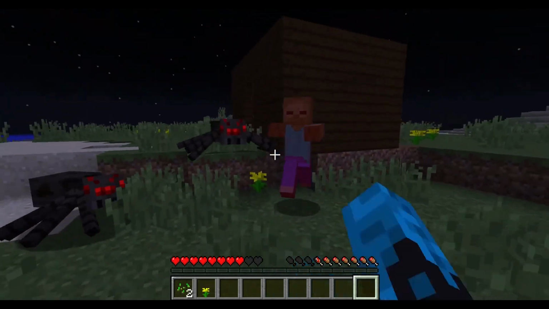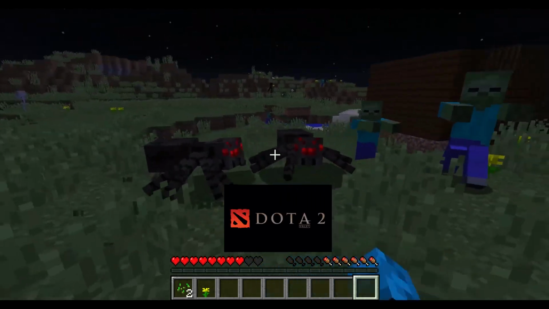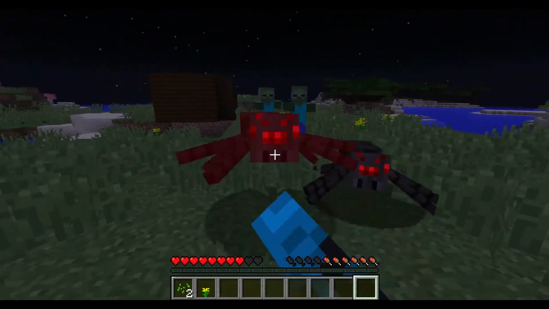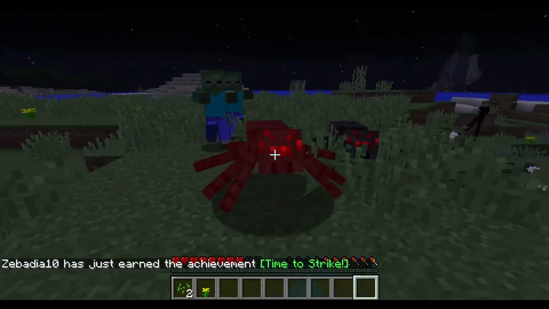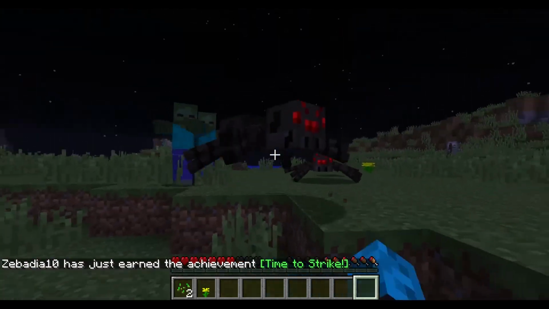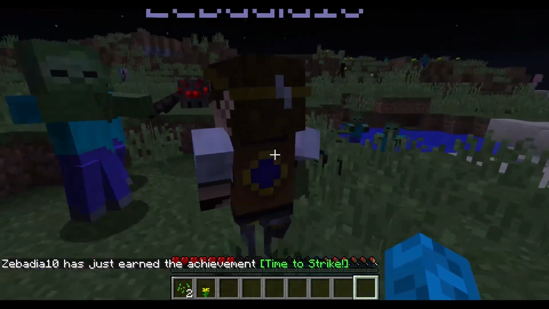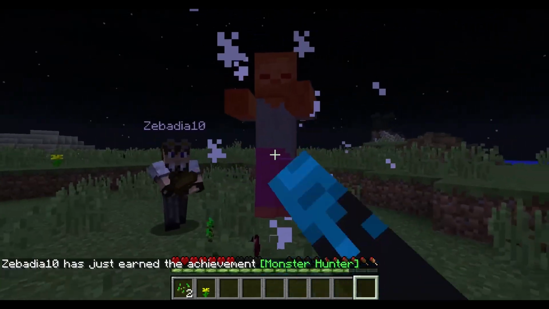I'm kiting them right now. Oh God. I'm gonna make a sword. This isn't Dota. It works though. It does work, especially with the zombies. I got a sword. I fell down a hole because I can't get out the door. Is this going to be like turning into freaking Call of Duty zombies? Oh god, I'm sorry. Spider. Oh, you hit me.